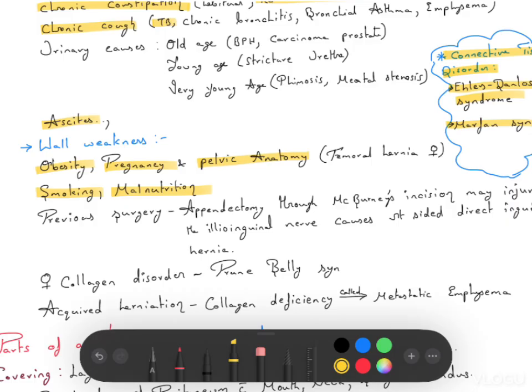In the cellular mechanism, we see abnormal collagen metabolism because of smoking, with reduced type 1 collagen. Because of reduced type 1 collagen, the fascia will become weak, and we can see hernia formation. Next we can see pathology. In pathology we can see components like the peritoneal sac, the neck, which is the opening, the body, which is the main sac, and some contents, that is bowel and omentum.